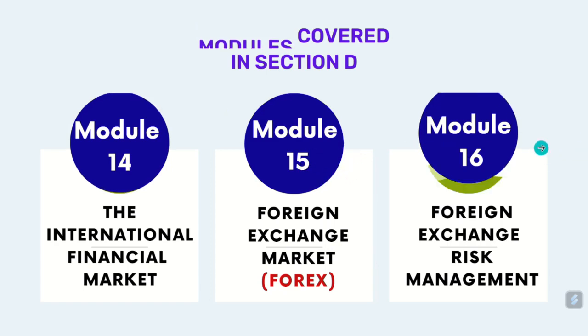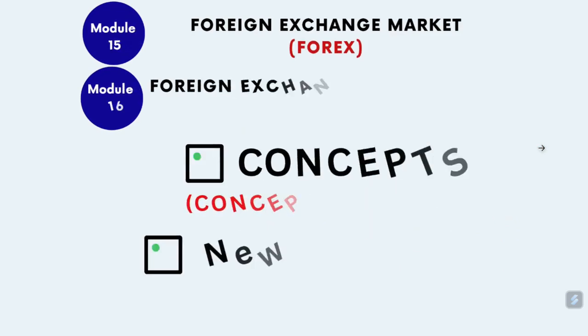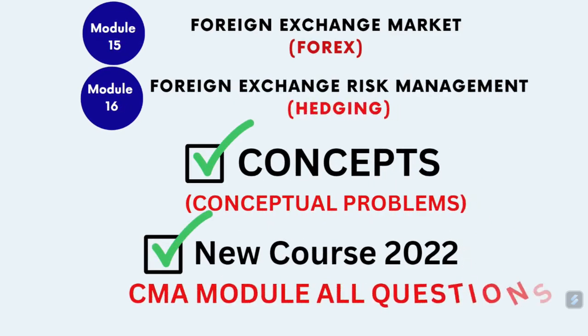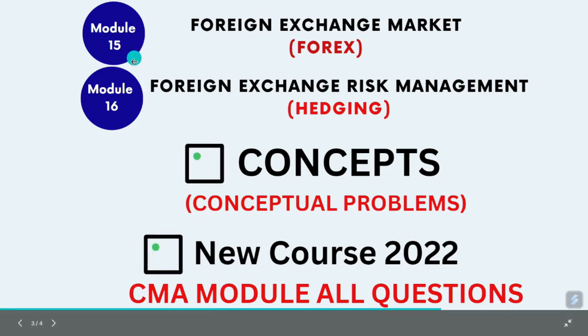Now, module 15 and 16, how are we going to study? Basically, this whole section D is a very comprehensive section. It is a very, very important section, section D, Forex chapter, and it covers lots of concepts in module 15 and 16. So we cannot directly start doing questions of CMA module. We have to first understand all the concepts.